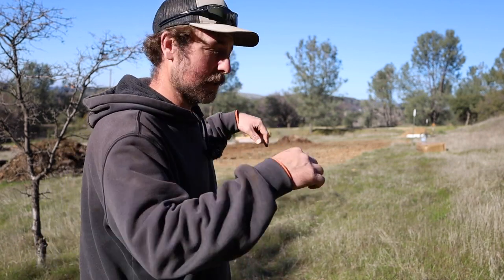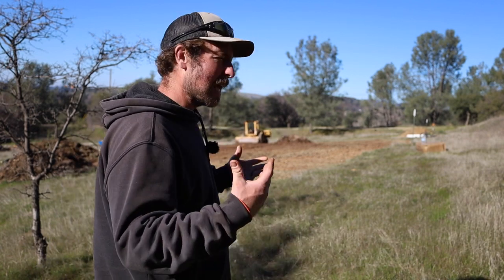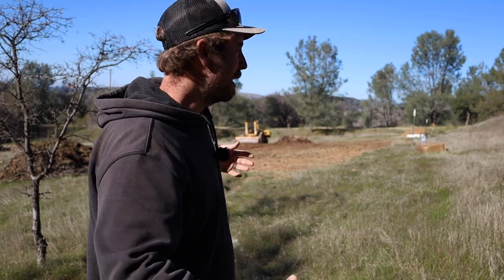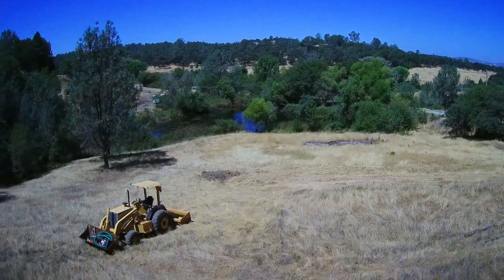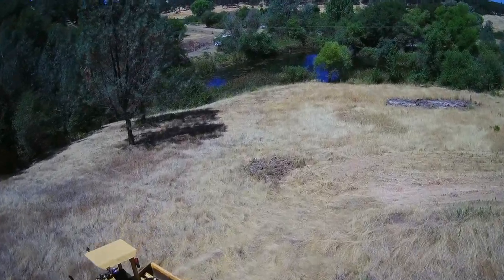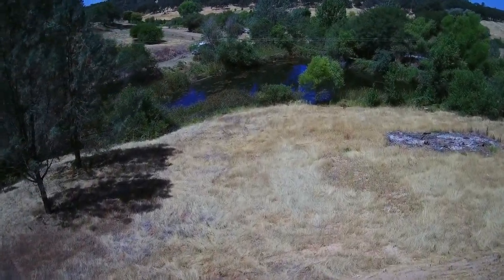Today, I'm working on the lower property, trying to get our garden going. My main goal is to fence off this whole lower section of property. It's about 3+ acres, but I know I don't have time to do that right now, and I really want to get a vegetable garden going.